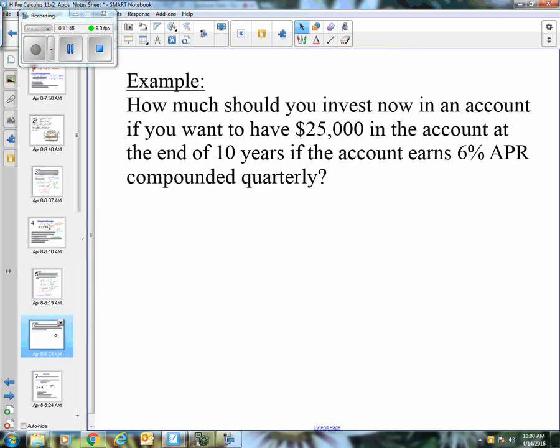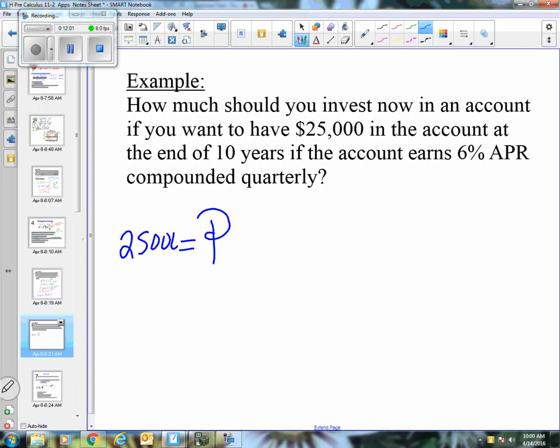All right, let's try one more of those account scenarios. This is pretty common. Some people try to think about, what would I have to put away now to be able to save for the future? So this is a situation where you want to put money in the account now. So I don't know what that principal is, to be able to have $25,000 down the road for a purchase, say. So this would be a great situation where if it's about 10 years, say you're going to be figuring you need to buy a new car in about 10 years.